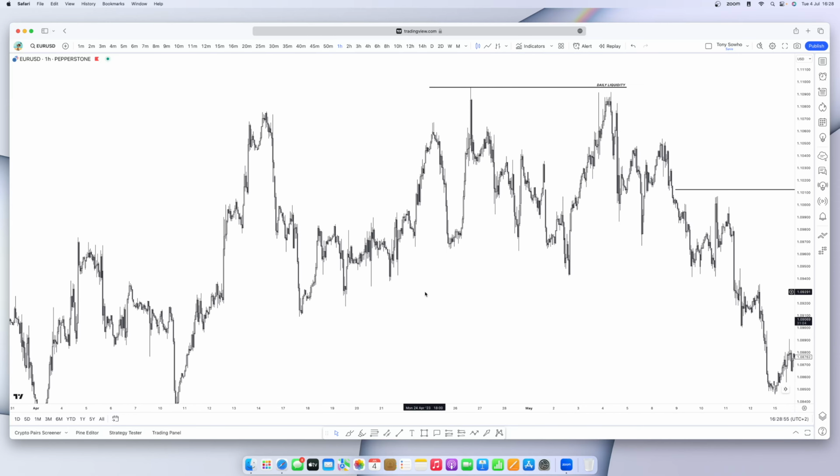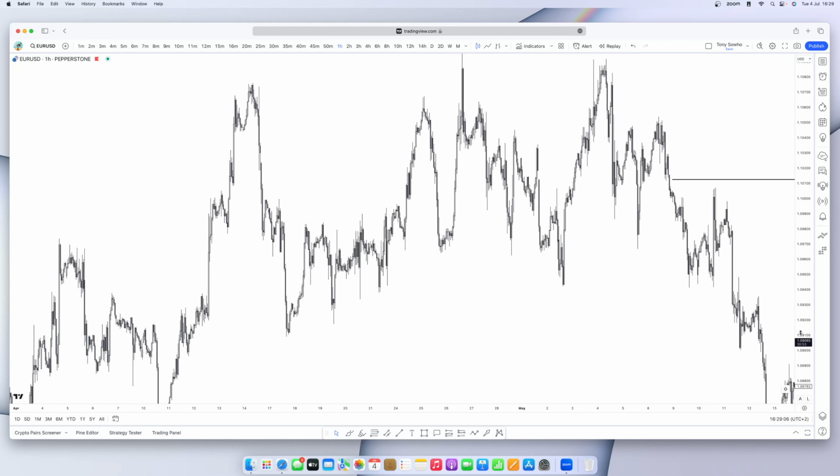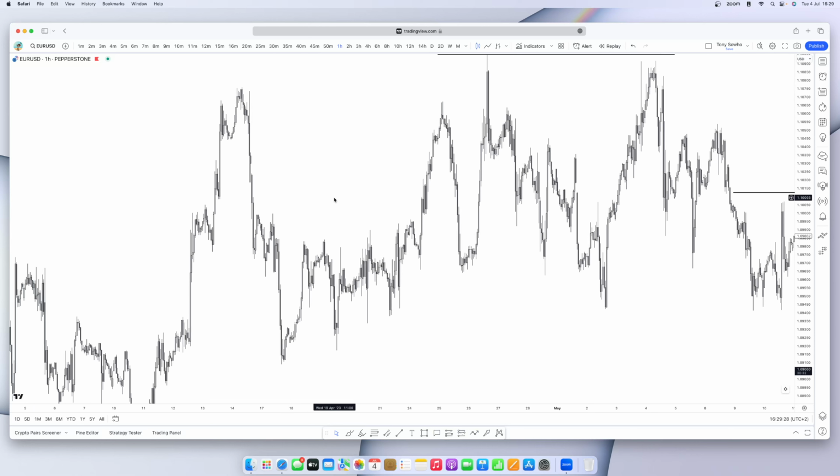So remember, I said we have two forms of liquidity, right? We have the static liquidity and we have the dynamic liquidity. And we have two types of liquidity, that is the internal liquidity and the external liquidity. The internal liquidity is found inside the range. External liquidity is found outside the range, right? So now the first thing we're going to look for is the static liquidity. A static liquidity is the type of liquidity that is being built in one particular area. So static is in one particular area. Dynamic is moving.